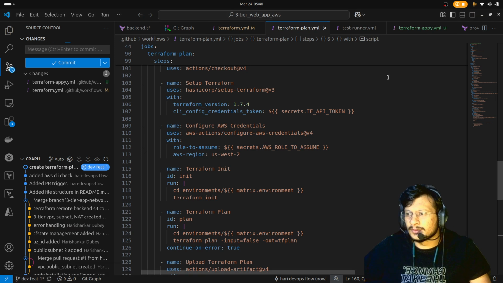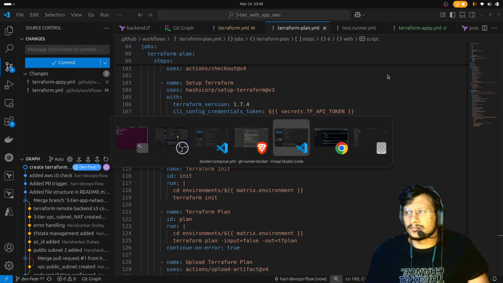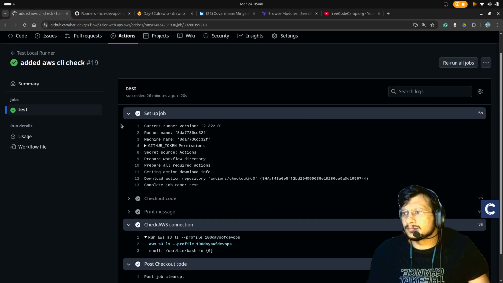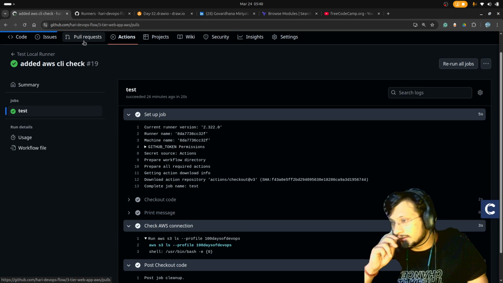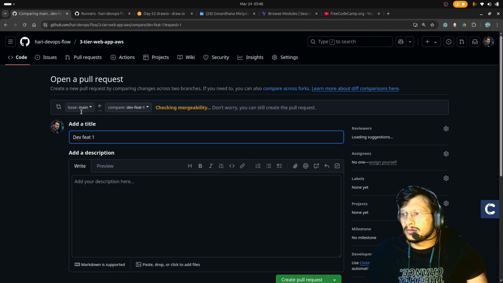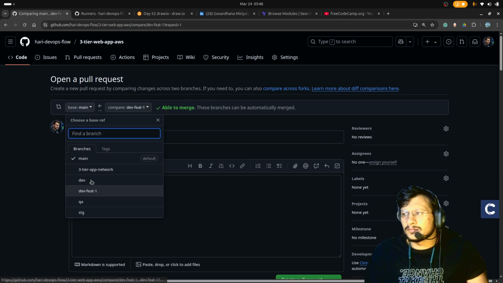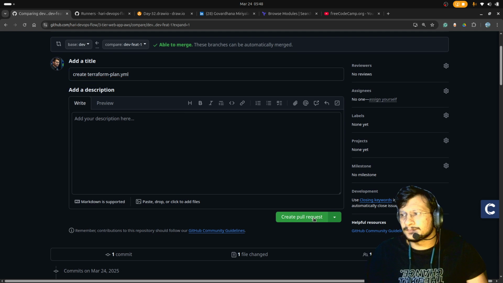So I have created a branch over here, dev fast. I'm just creating a pull request. There are certain changes that we can also do. I'll also show you that.